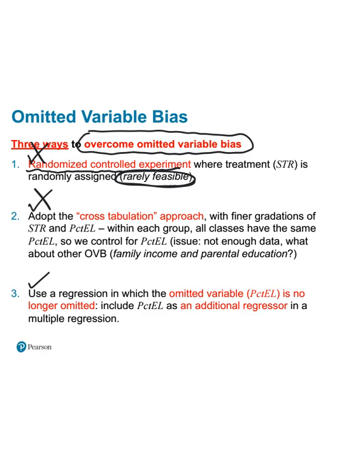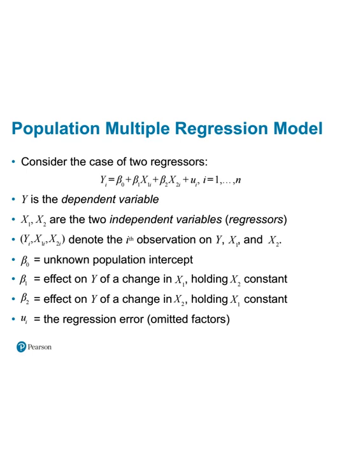So, thankfully, this long story comes to a happy conclusion. Just control for this omitted variable and add it as an additional regressor. So no longer do we just have one regressor in our regression. We're now going to have multiple ones, and that will help reduce the negative impact of omitted variable bias. Let's take a look at how including one or more additional regressors is going to change both our population regression and modify our interpretation of these coefficients.